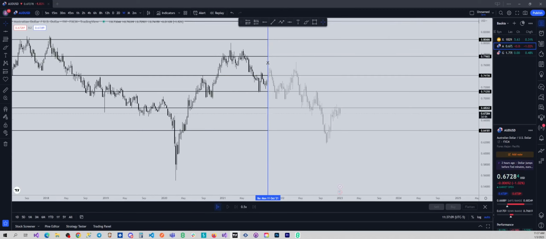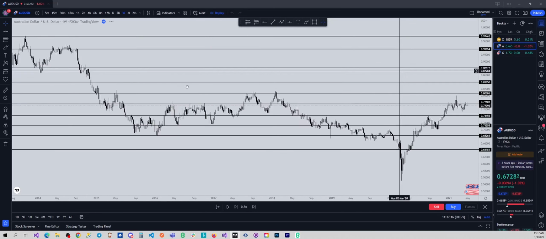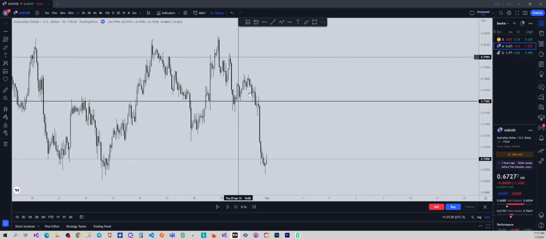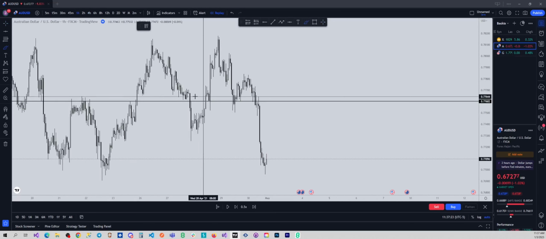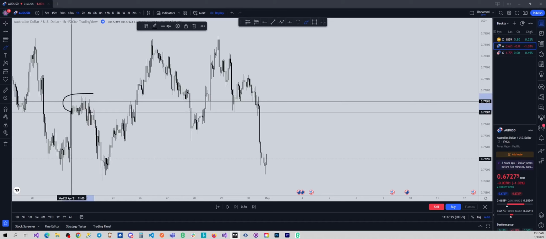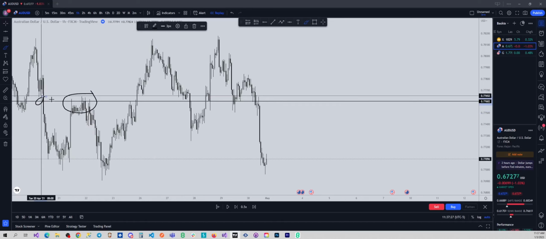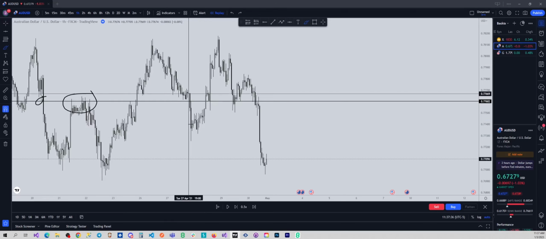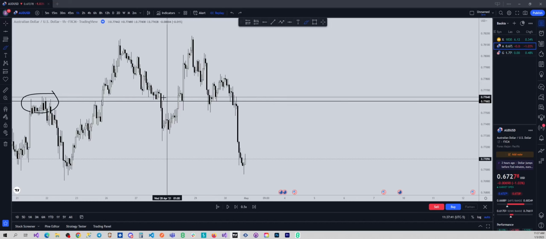Let me go ahead and do a chart replay from over here. So if we zoom down to a lower time frame, you can see all of these reactions that price is giving from this area. You see the reactions over here, right? You see this nice candle right here that wicked and gave you a nice bearish candle. So try to see what price is doing in that area.